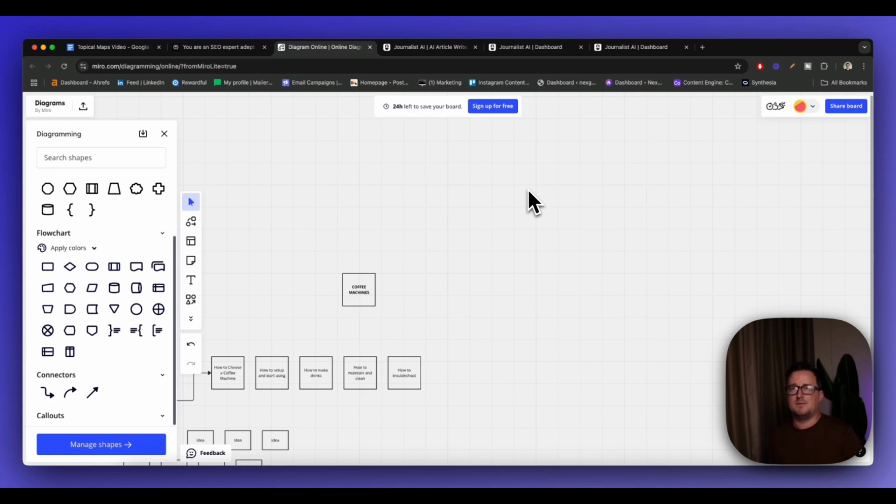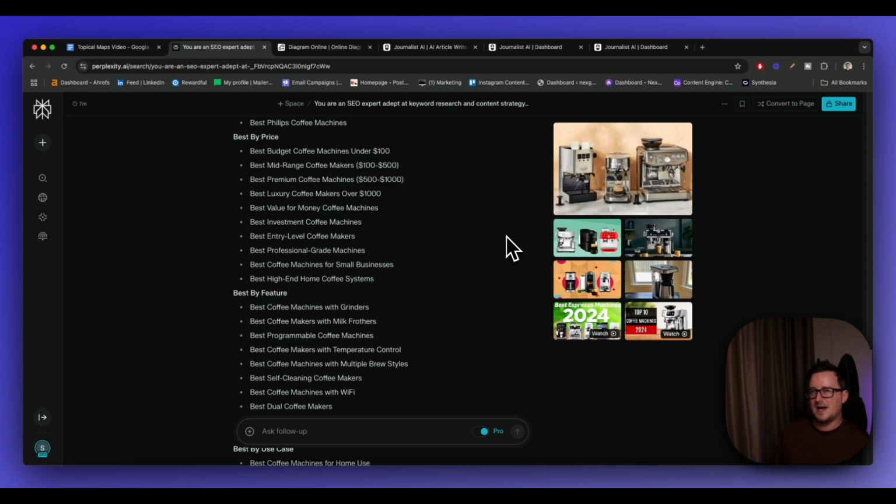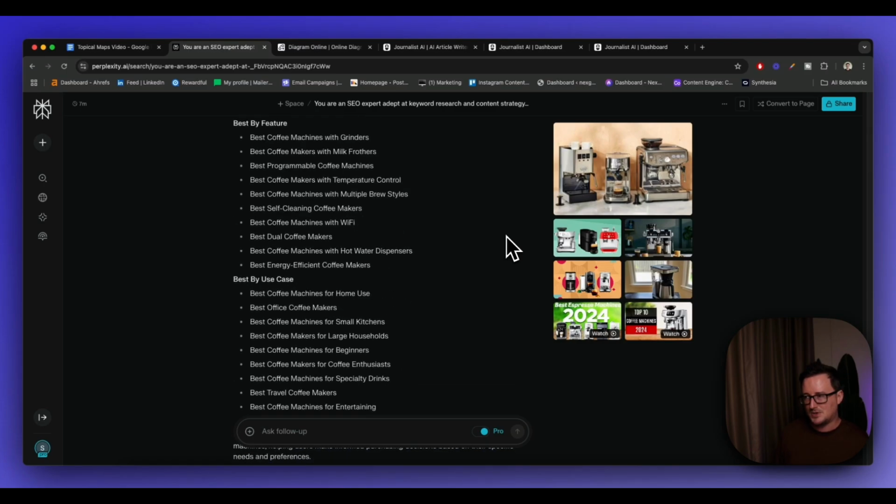Now, I did try to get Perplexity to generate an image, to create a visual topical map from the information we give it, and I prompted it quite a few times, and we kind of got there in a way, but not the best and not reliable so far. I'm sure Perplexity will be able to do it given the right prompt, or from future updates.